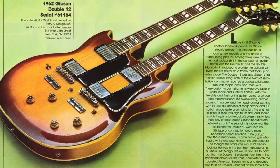As you can see, you see a double neck in that picture, but it's not the double neck that you do know. It's not the so-called Jimmy Page style, SG style Gibson double neck that everybody knows. Now, this instrument preceded it. And what was really interesting is that this was made from 1957 to 62. And in 62, the Jimmy Page style solid body SG double neck took over. But as you can see, this already has an SG shape to it. And this SG shape, Gibson already had in 1957. So that tells you something, that I think the SG officially came out in 60-61, more likely 61, but they already had the shape as early as 57.